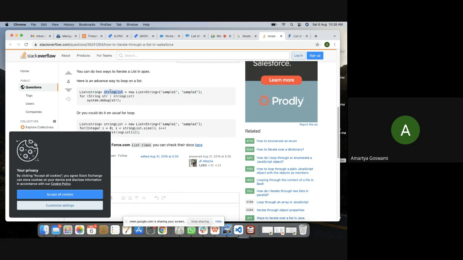Then you have to provide the name of that collection. And with new List, again you have to mention the data type. And after that, if you put bracket open close, that means it would be a blank list. And if we have to put some values, we can put them within curly braces. So this is another way to define a list.